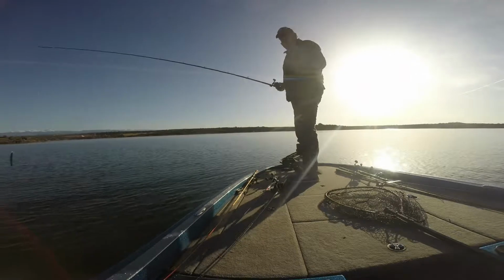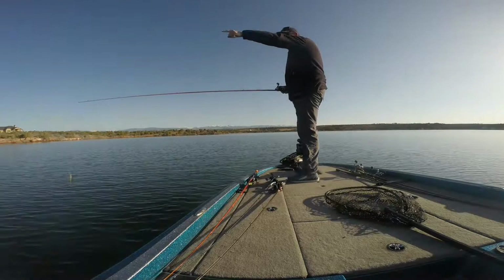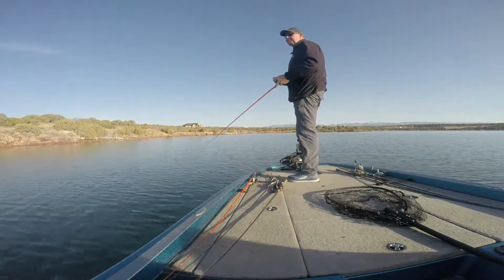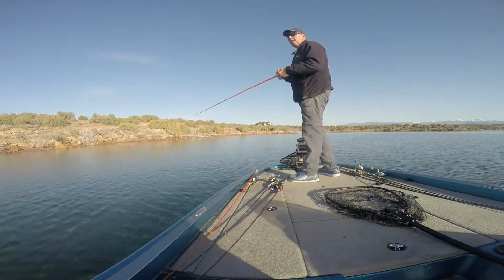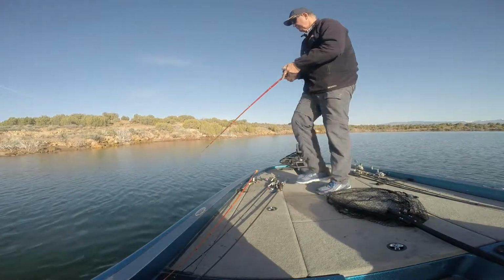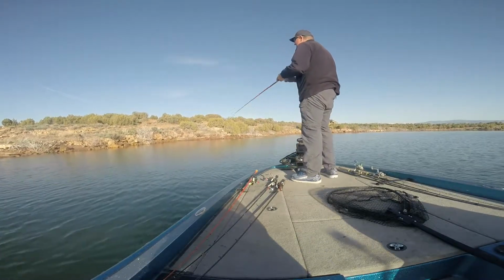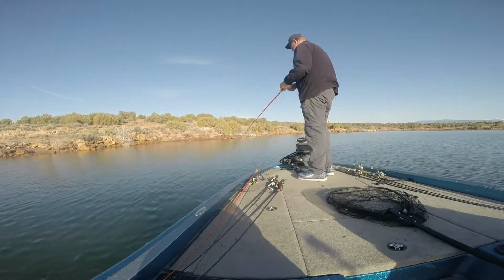Okay, so what had happened is I came across that point, and this smallie came and took it on the rock that's covered right there off of this point. So we're still in 38 feet of water out here, but where that smallie came up and took that jerkbait was probably in 5 feet of water right above a submerged rock that was there. So at least we found one smallie that was active. Yeah. It's fairly shallow water. Yep.